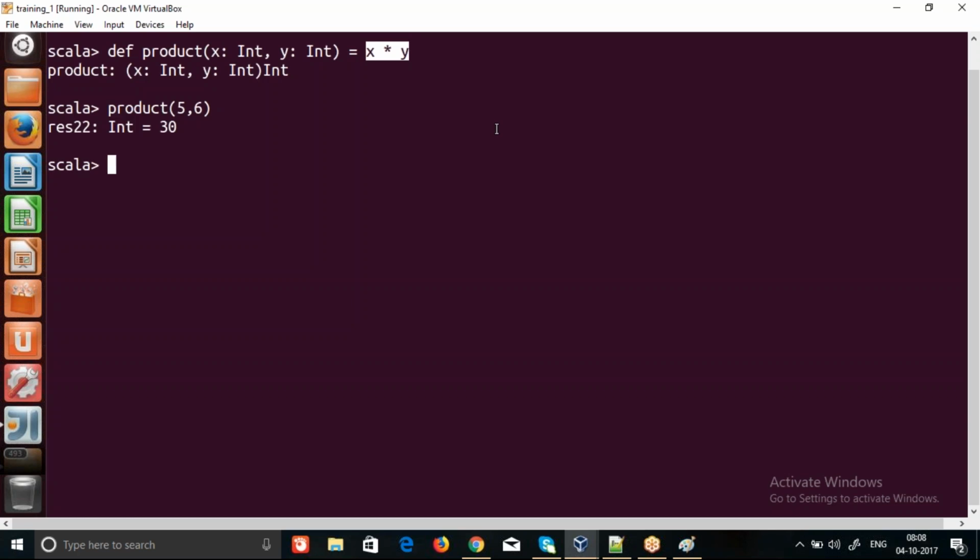Now Scala also gives us an option to define a function in a slightly different manner, called parameter groups. This is one parameter group, and this is one more parameter group. In the first parameter group, I can have any number of parameters, and in the second parameter group also, I can have any number of parameters. The definition remains the same. The only thing that differs is the syntax of specifying the input parameters.